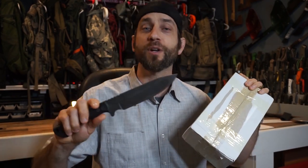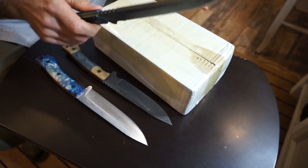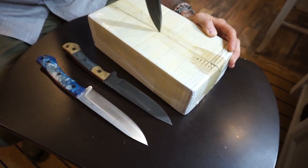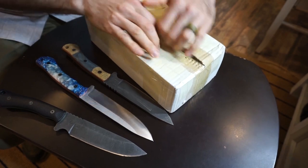Going back to my original philosophy about the T17 project — the idea that you can get one of these knives in whatever configuration you want. Taking it to the next level now means not just having different features on the blade, but also different sizes. So whether you want a 6-inch, 5-inch, or 4-inch blade along with all the other great features, it will be available to you. Let's get into this box for the first time — I have not even seen these, so we're going to open it up and check them out together. I think it's only fitting if I use my original T17 prototype to open it.